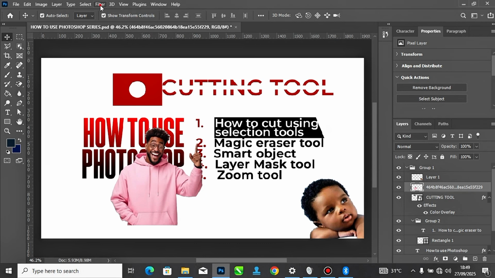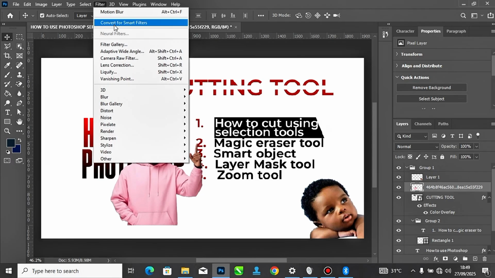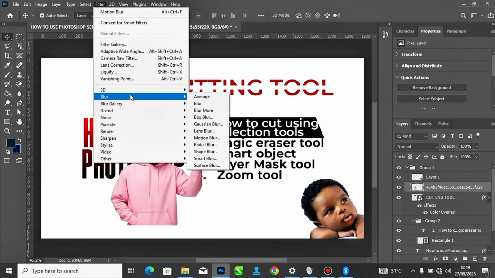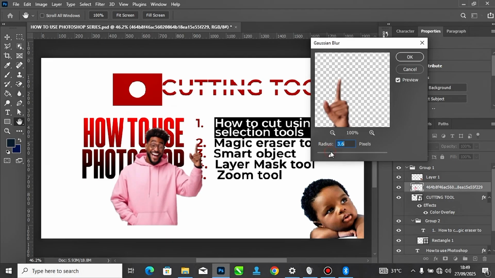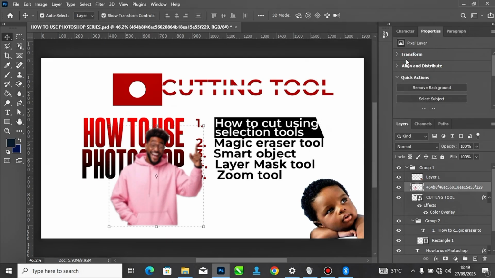But if I apply the effect on this layer as it is, it's in a rasterized format. If I apply, let's say, a blur effect on this layer, this is how it will look. Okay, if I OK it, now the blur effect has been applied to the layer.